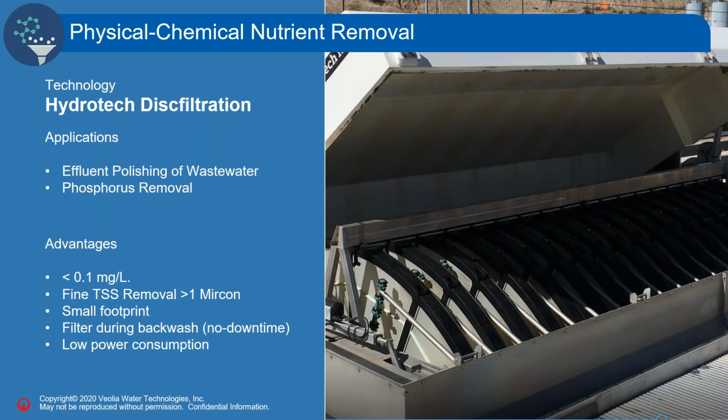But let's say that's not enough for us. So we polished it out to less than 20 milligrams per liter, where around 1 milligram per liter of phosphorus, and we still need to remove it down. Well, disc filters come into play. So disc filters are smaller, more compact, more mechanized technology, where you're relying on a physical barrier to separate solids. And if you introduce more coagulants prior to the disc filter, you will be forming tighter flocs, and then you're removing them through the barrier.